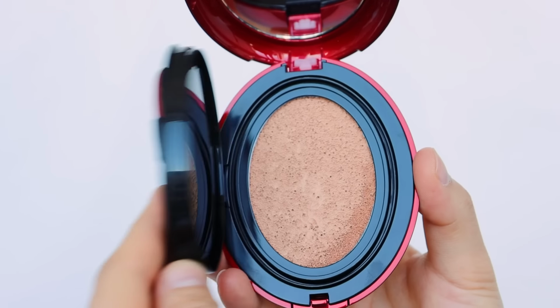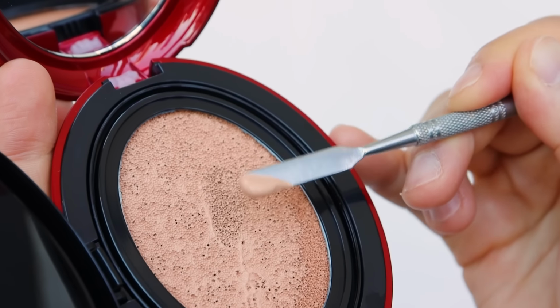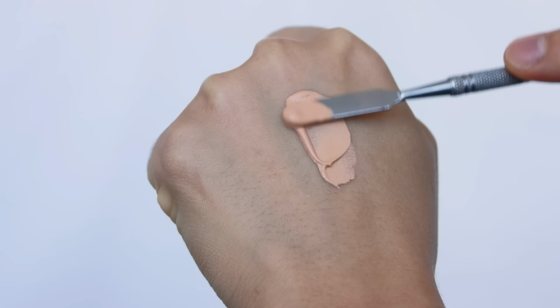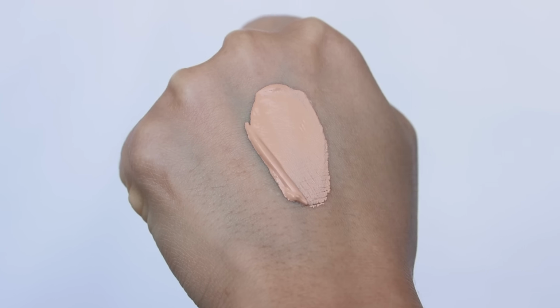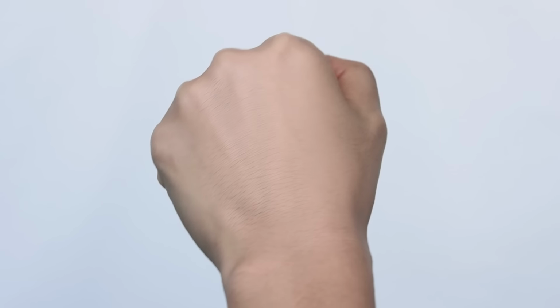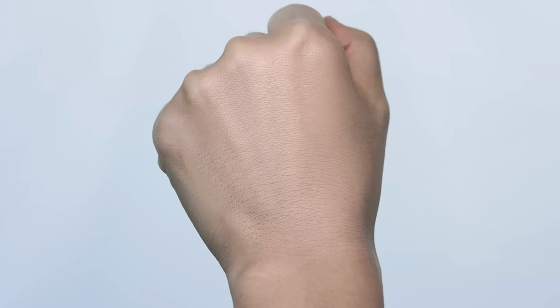For the formula, I would say this one has a very dense, highly pigmented, high coverage formula that just fixes your skin instantly, so that it makes your skin blurred and smooth, without any dewy or shiny finish. As soon as you apply it onto your skin, you can feel the fixing formula that attaches to your skin very quickly by dabbing it on. Once it blends into your skin, you can feel the matte and satin finish after drying, and it leaves a slight tackiness, but if you apply a really thin layer of it, you won't feel that much.